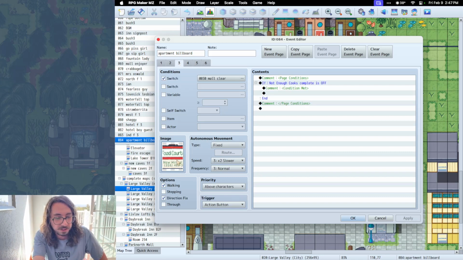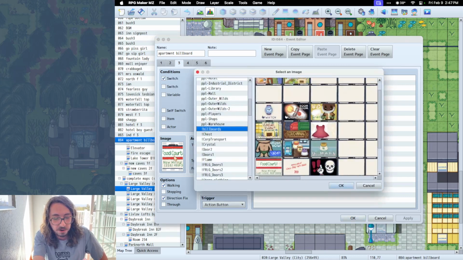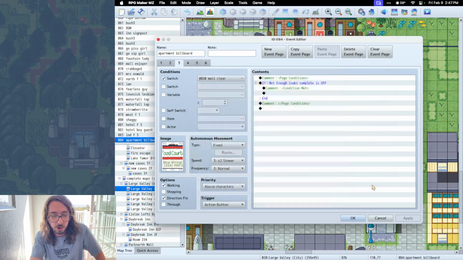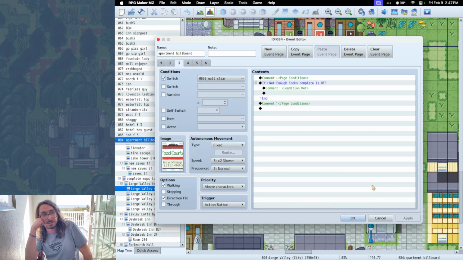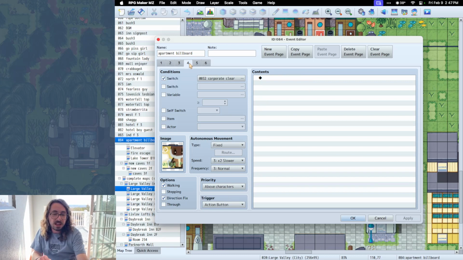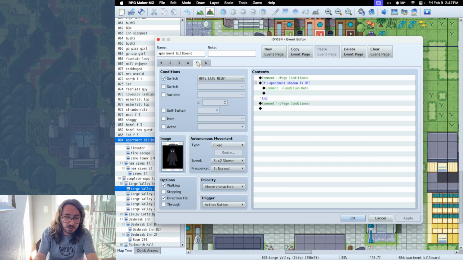So, for example, I had this food court side quest. To hint that you should go do it, I have this now hiring food court billboard. I have an NPC who's walking around and she's like, oh, I'm so unemployed and I love to cook. And so it checks, have you completed the side quest already? If so, show the food court billboard. Or if you haven't, show the food court billboard. And then, yeah, it tells you all kinds of different things.